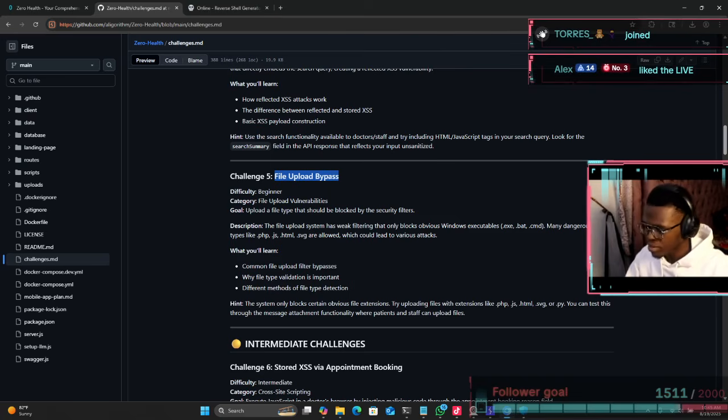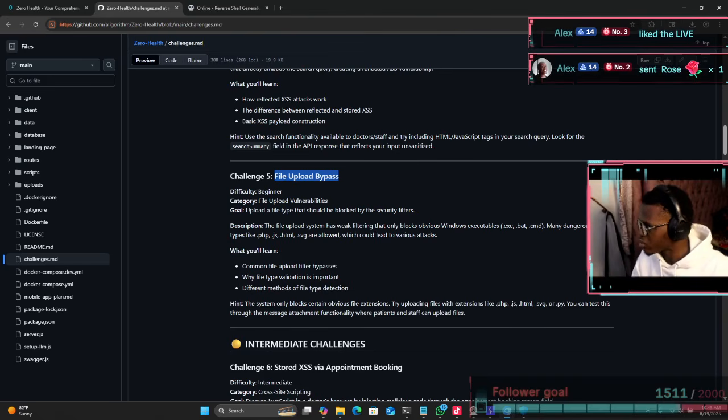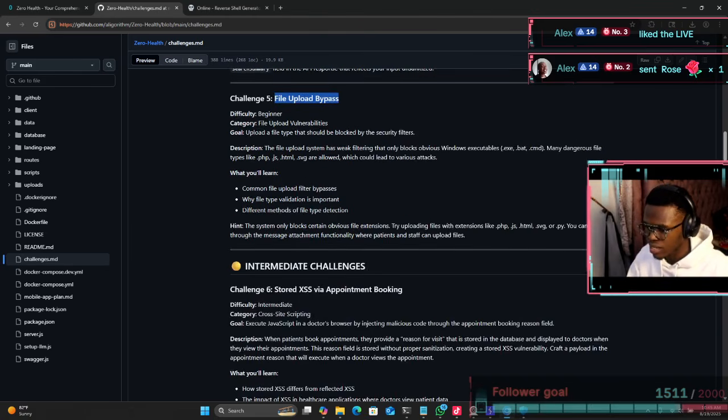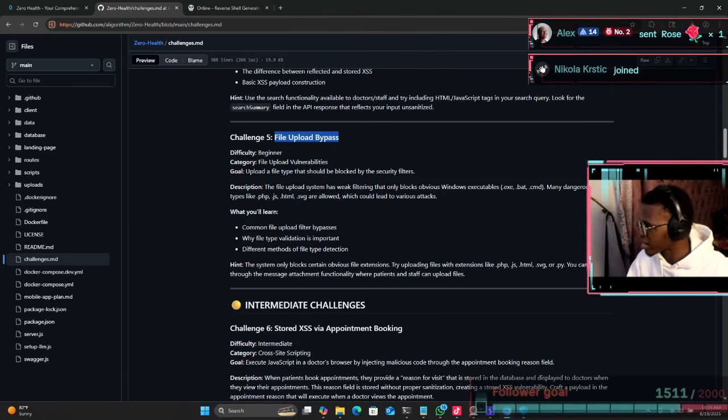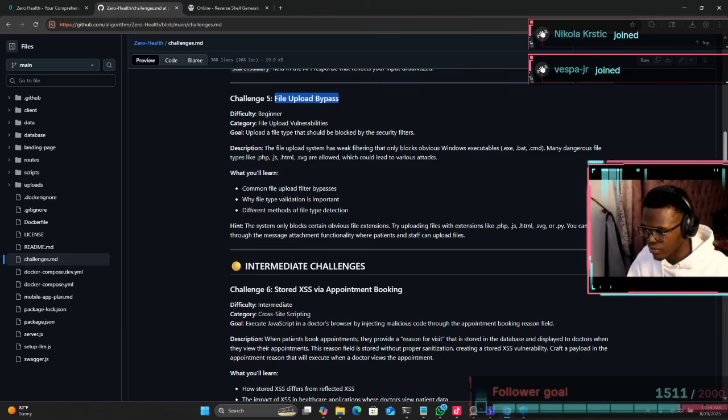But if you document that this is a file upload bypass and you are able to exploit it to gain system access into the application, then you will get at least $3,000 in bounty for that particular vulnerability. So it's always important that you go a step further and try to exploit it to see if you can actually gain access into the server.